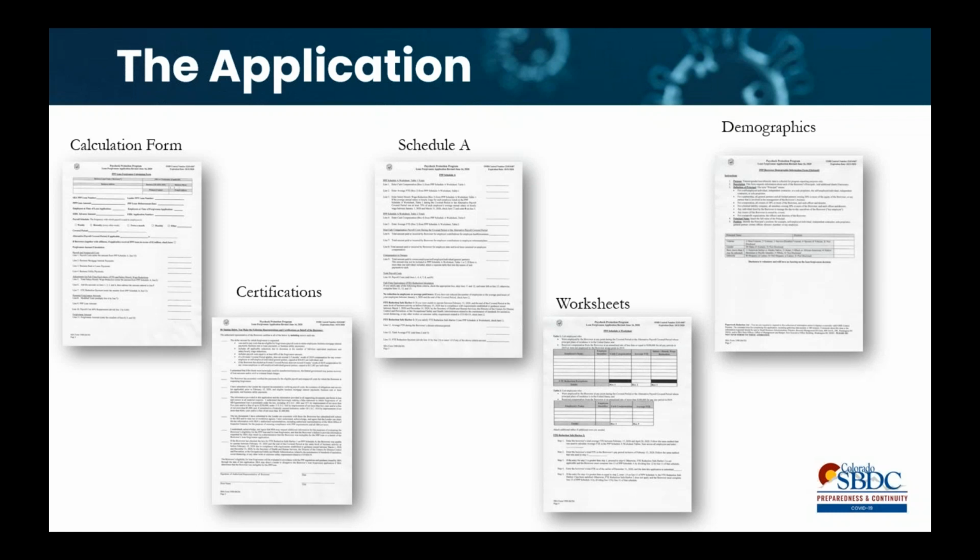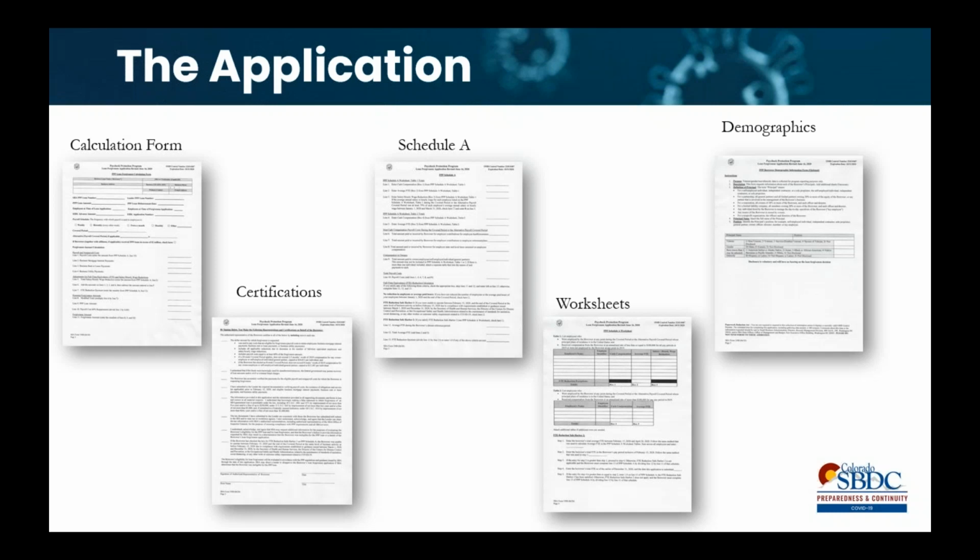Before we dive into these forms, I would note that there are several Excel models that have been built to assist you with filling out these forms. We have reviewed some of these and are aware of some that are quite good for a fairly modest fee. We also know that the Colorado SBDC network is working on a model that will be free of charge. That model is not available on today's date, but you may want to check back to see if it is available when you are ready to start the application.